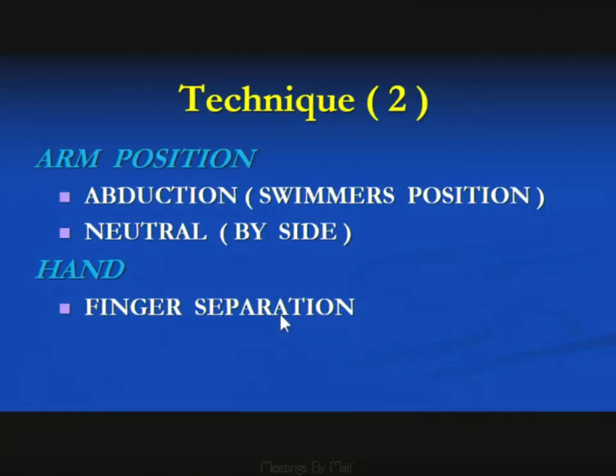So the arm position in terms of technique can either be, most commonly this way, with the finger separated. It can be done in a neutral position with the arm by the side, and that's often in the ER. Patients have had stab wounds, gunshot wounds, or significant trauma. They can't raise their arm. In that circumstance, we'll do it with the arm by the side.